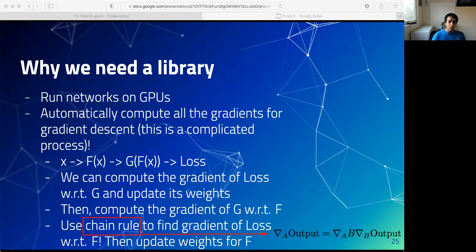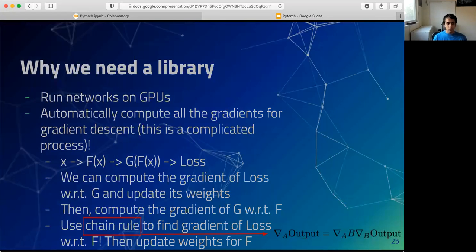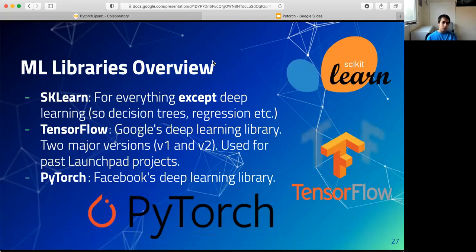And it's really nice to have a library that can just do this for us. So we just set up our network, do our computes, and it can compute the gradient and update weights for us using the chain rule automatically. And that's really nice. Also, being able to optimize all these layers to run on GPUs, because GPUs can be really fast with matrix multiplies. If you want to run a large neural network, running it on a GPU can get you a much bigger speedup. But NumPy, for instance, does not support using GPUs. So PyTorch basically had to re-implement a lot of NumPy's matrix multiplication and matrix handling, but make it optimized for GPUs.